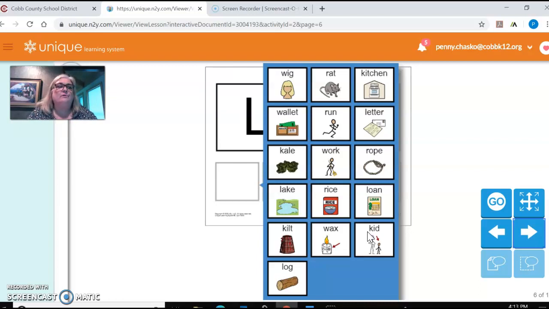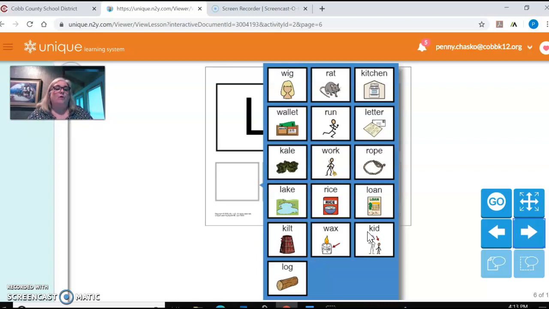But anything that you can find that you can give them choices, because remember, the most important thing that we're working on is for them scanning between 2 objects and reaching for in order to make a choice. At school, they would be activating a button to make for a voice output, which I know you don't have access to at home.